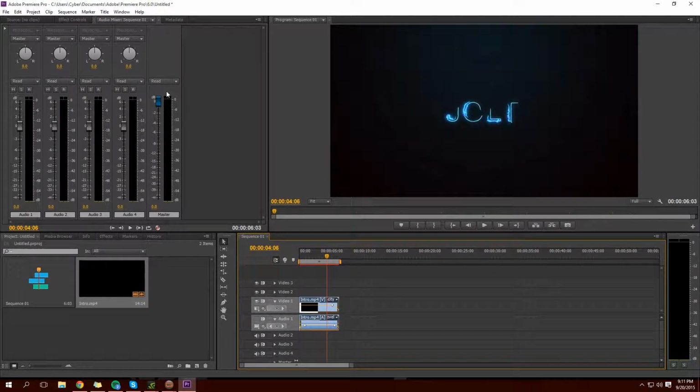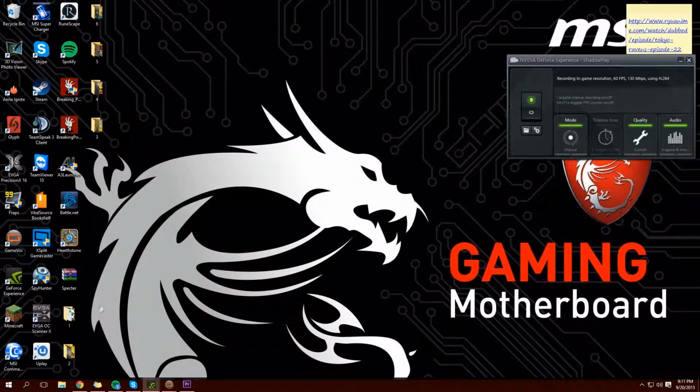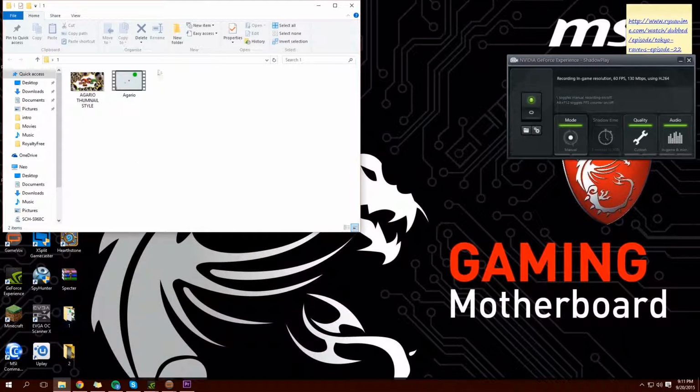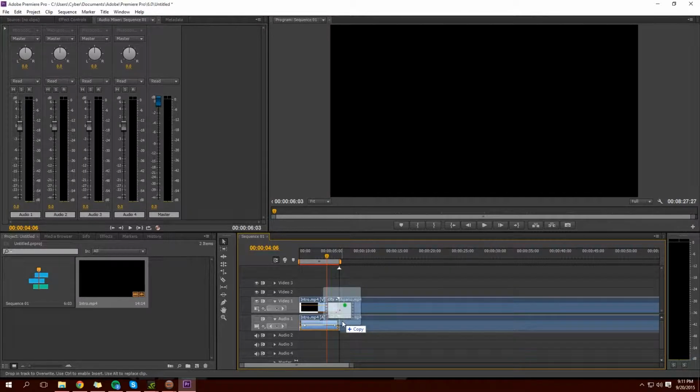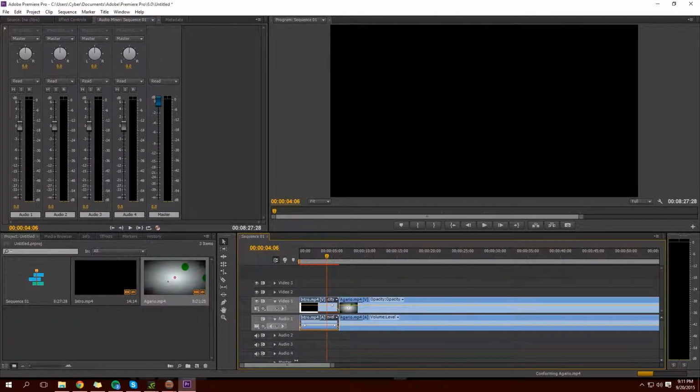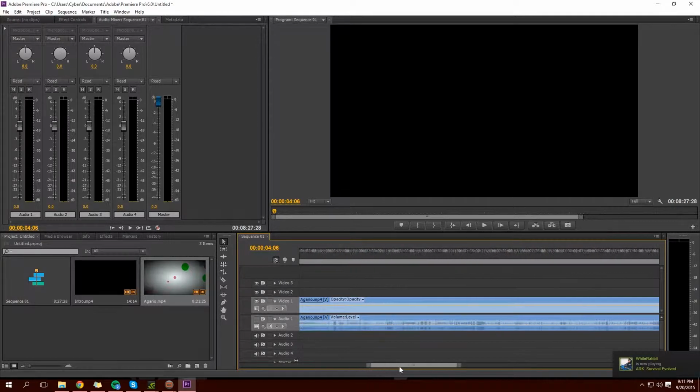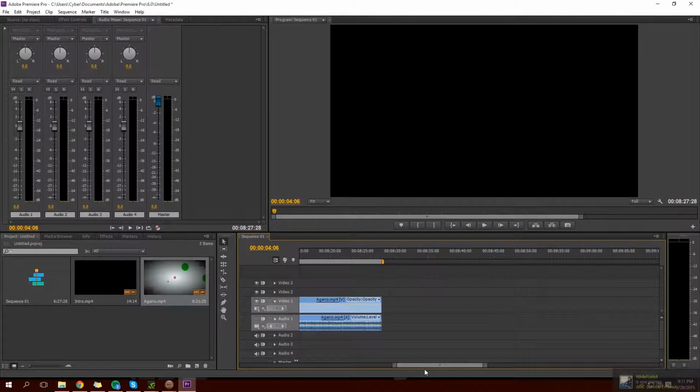Alright, so next task. With my program, I'm able to do this. This is one of our new producers. This is Agario. We come in here, I was able to drag and drop it right on there. It's building its peaks and everything so that you can see, as you can see here, the peaks and the lines. Scroll on down, you'll see it's a roughly 8-minute, 20 something, whatever video.